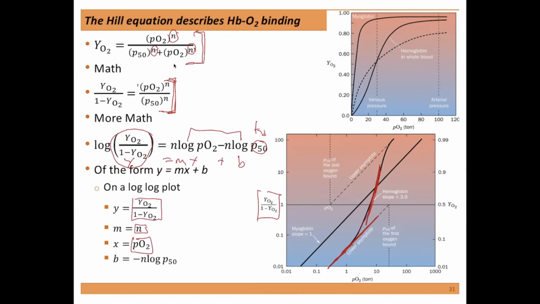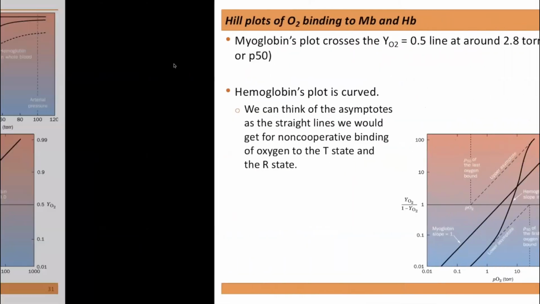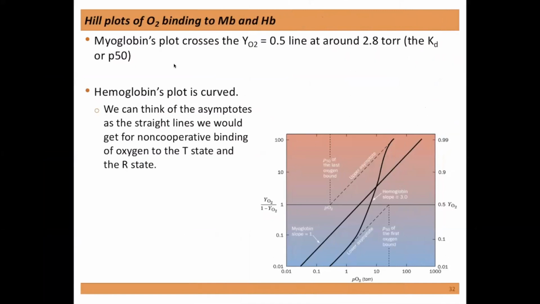This is known as the Hill equation and the Hill plot. And so you know that hemoglobin here actually has a slope of 3. So it has a cooperativity of 3. So it's not perfectly cooperative. If it was, then that number would be 4. And so essentially what that means is oxygen's not going to bind all 4 oxygens. There's always going to be some hemoglobin in there that don't have all 4 of their oxygens bound.